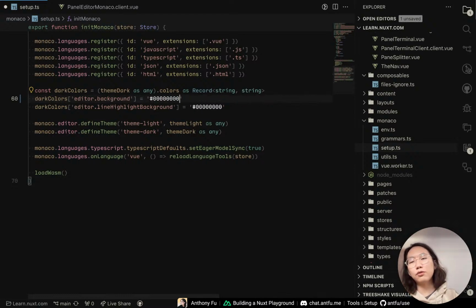And if you add two more, the last two is actually alpha, which is opacity. So if I put 0, 0, 0, 0, 0, so A0, that means transparent. Usually in front end, you will just type transparent, right? But for Monaco, it doesn't support this keyword. I think it's rendered by a canvas or something, so it doesn't support a native thing like this. So you need to pass a transparent value.